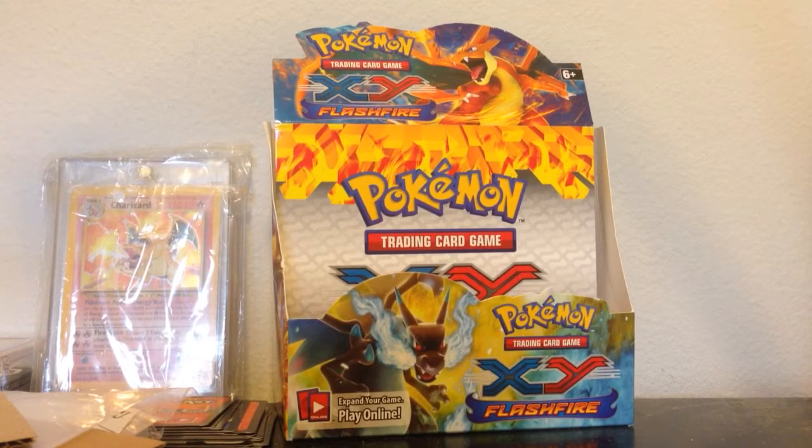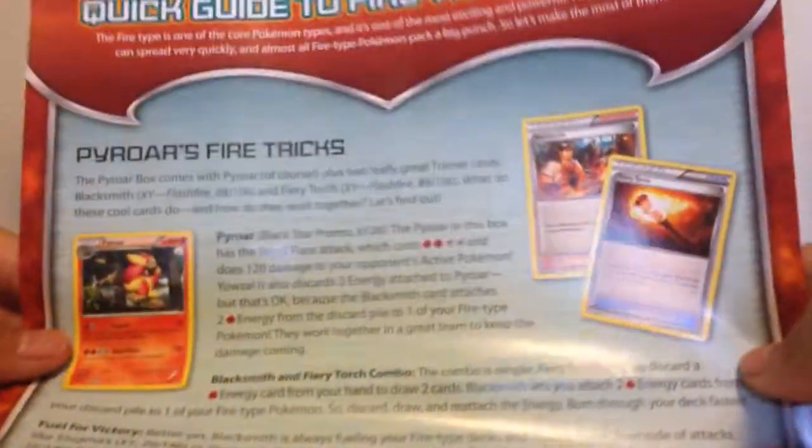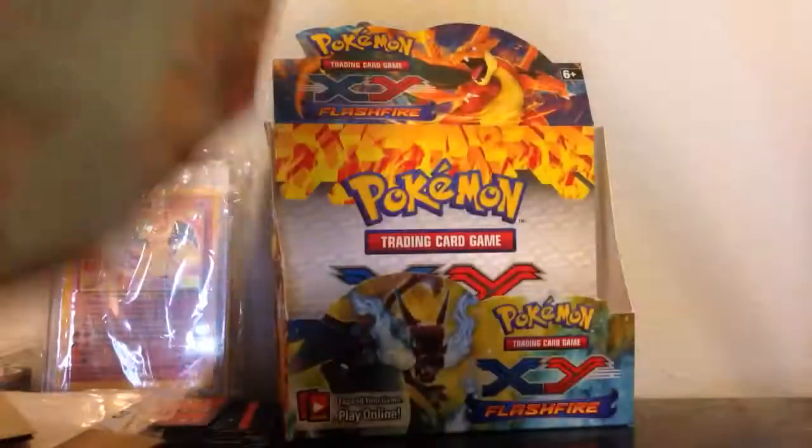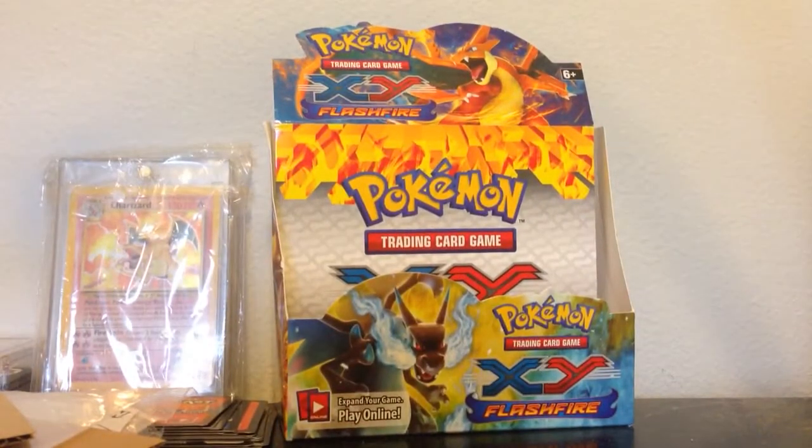Everything will basically be for sale in this video, and we're almost at 1,000 subs, so almost there for the raffle. So it comes with this quick guide. I'm running out of memory, so I should hurry up. This is just a piece of paper, basically. I'll sell that for cheap if you actually want, for like 50 cents.